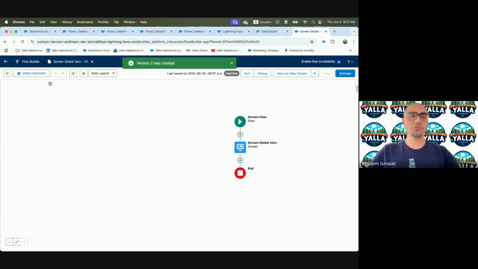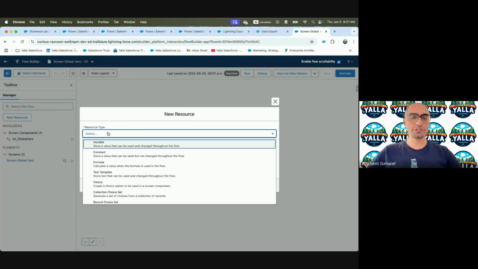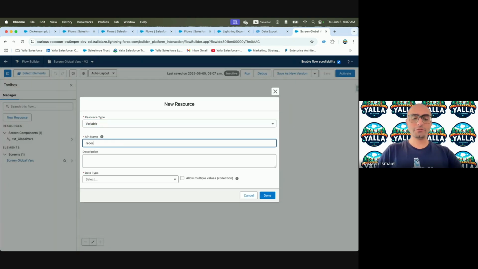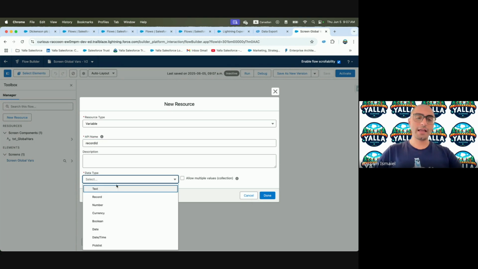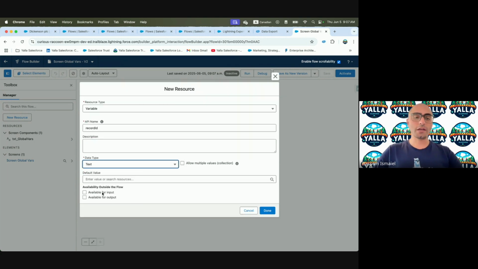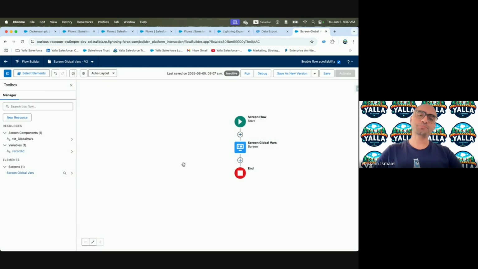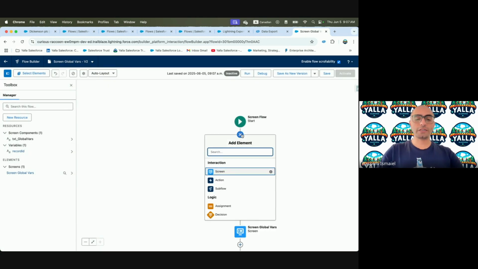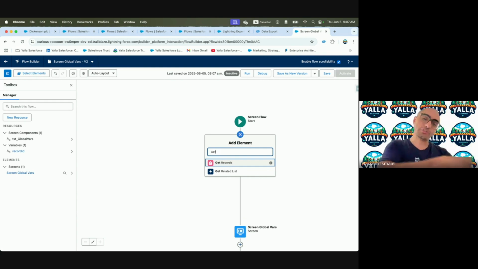What we need to do, we will go in here, say a new resource, and let me add a variable, name it record ID, and this is going to be a text ID, and I need to allow it as an input. Done. When I do that, I will need to get the opportunity details. So I'll be passing an opportunity ID to get the opportunity details so I can get the amount. And then I'll be getting from the custom metadata where the amount is in a certain range, and just display the size. So this is the purpose. Pass an opportunity ID, get the amount, go to the custom metadata, find the right mapping, get the opportunity size, display it on the screen.